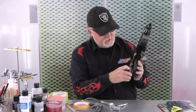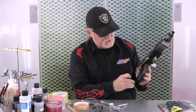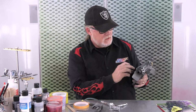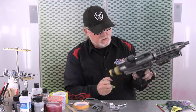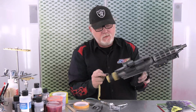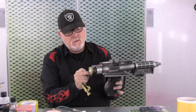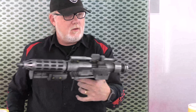Let's unmask these little rivets, see how different they look. We've got those rivets, yeah, those silver rivets will pop out nicely. I'll have to paint the ones on the back side, because like an idiot, I forgot to mask them. But let's go ahead and unmask the rest of the gun, see how it looks. If we get some overspray and some masking in some weird areas we weren't planning, bonus texture. There you go, looks pretty cool.